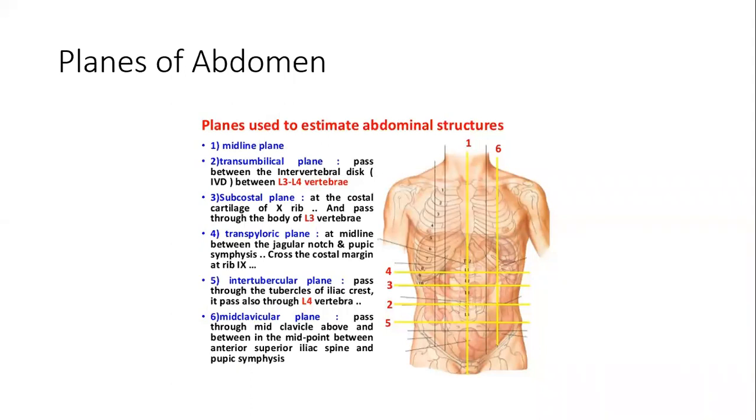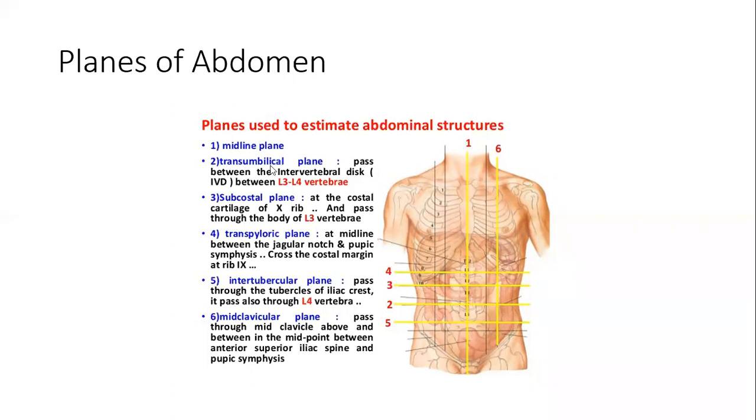The significance of this plane is that many abdominal organs lie at this level, and this plane is asked in the SAQs, and they usually require you to write a note on this plane along with enlisting the contents or the structures that lie at this plane. The very important structures include the pylorus of the stomach, as the name is self-explanatory, and then the duodenojejunal junction, the neck of the pancreas, and the hila of the kidneys.